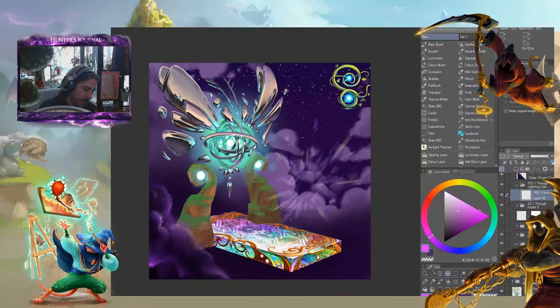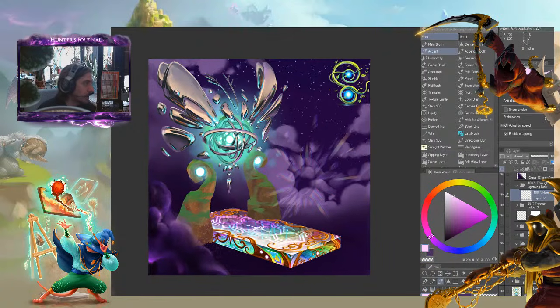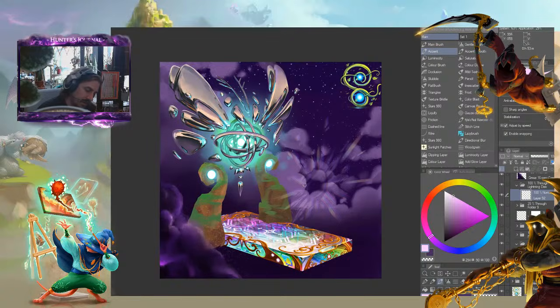All right, Fulmina, let's do this. So obviously this is not how lightning would work, because it's generally going to take the path of least resistance or something like that. Forking like crazy and jumping all over.